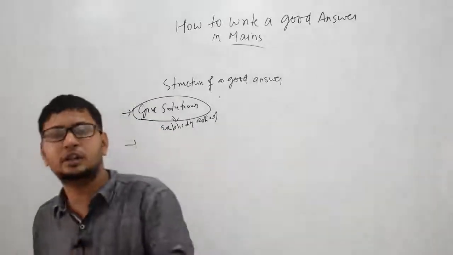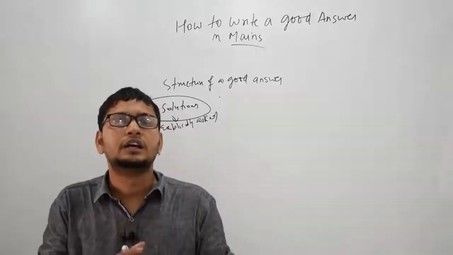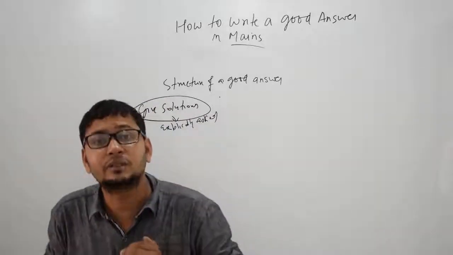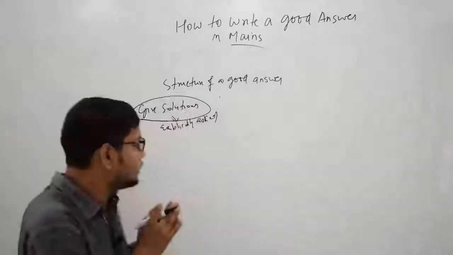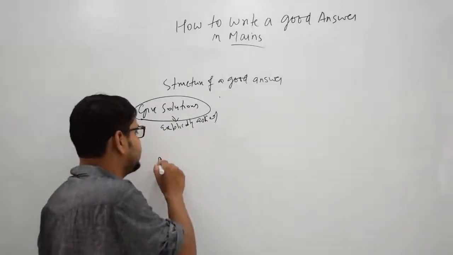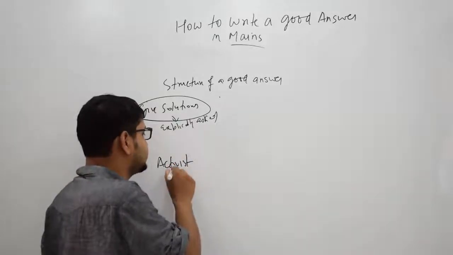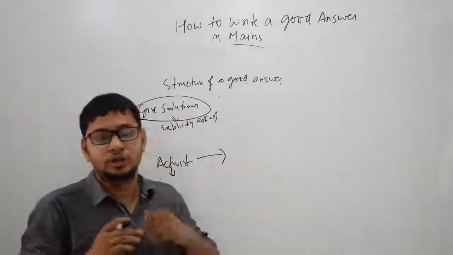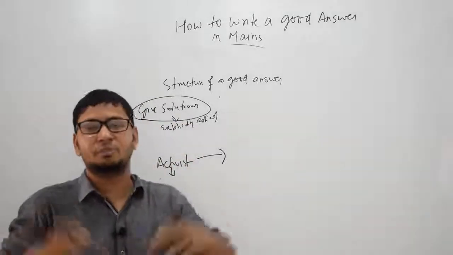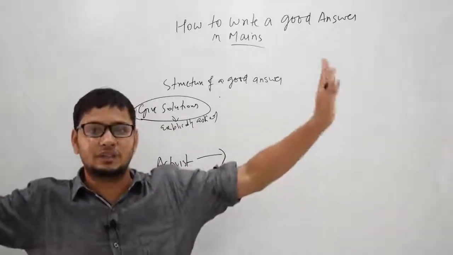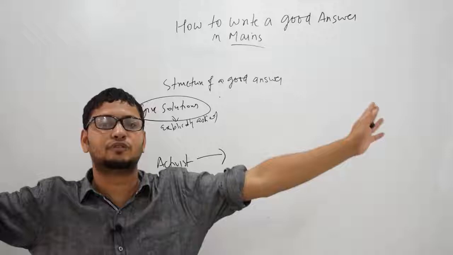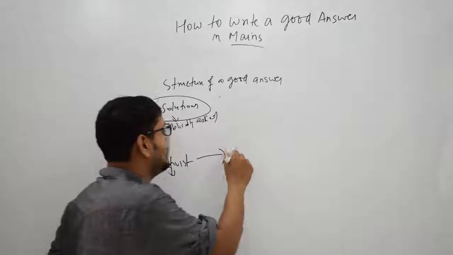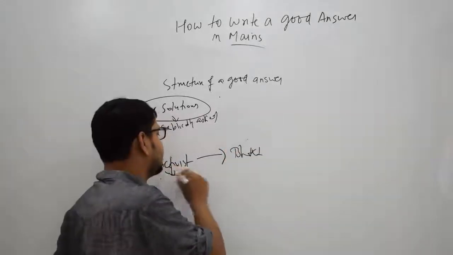So that should also reflect in your conclusion, that you are criticizing that there are a number of flaws in this policy or scheme, but you are also giving some solution. Your conclusion should not sound like an activist who always criticizes everything. It should also not look like a bhakt saying that the Swachh Bharat scheme has revolutionized everything, that it has been the greatest thing since independence. No, it should not look like that either. It should be in between an activist and a bhakt.